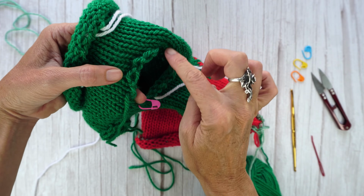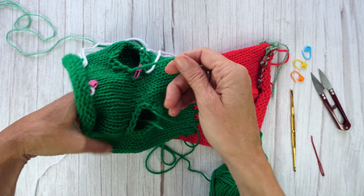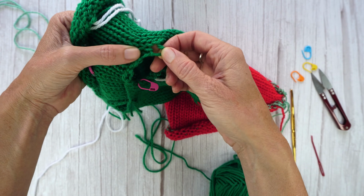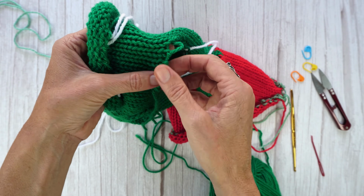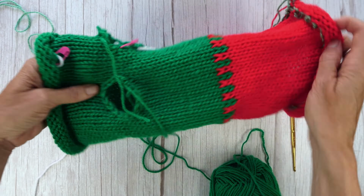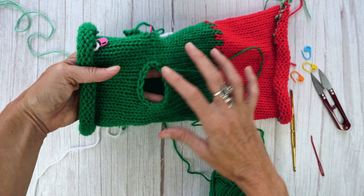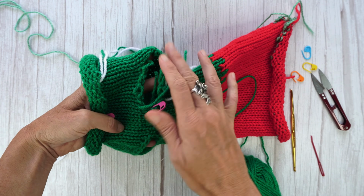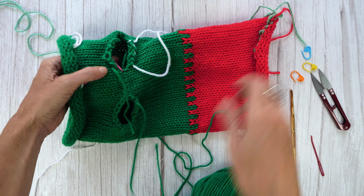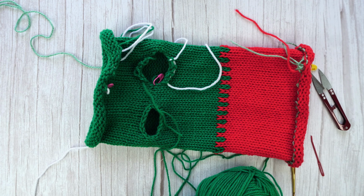And after I finish these ones, exactly like I did on this side, I'm going to remove this all the way to here as well. But first I need to bind them off with the crochet, okay? So just repeat the same thing here you did for this hole of the first leg. Do this for the second leg. You have to attach a piece of yarn. And then we're going to finish the top and the bottom.